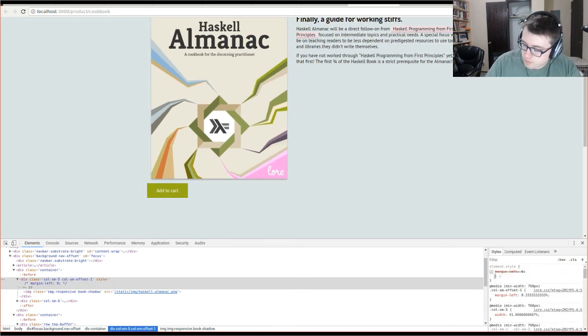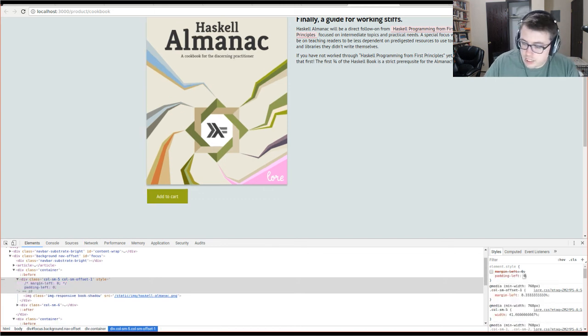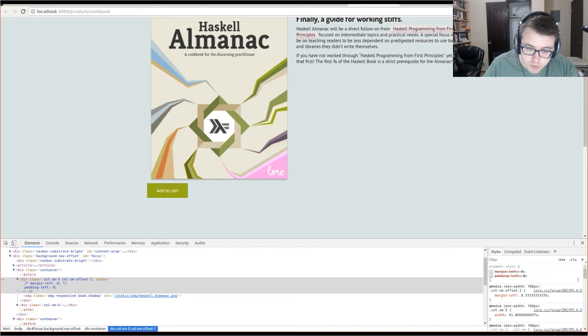So if I set padding left 0, yeah, you got it. The problem was I was disabling padding for everything that had that property, when I should have been setting it for just this one element.